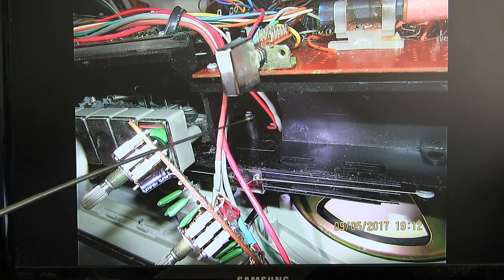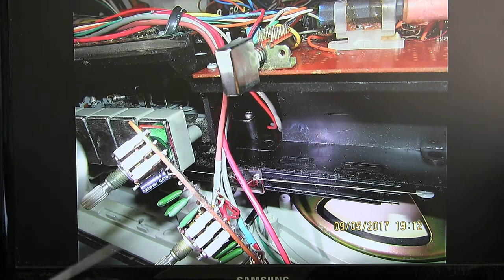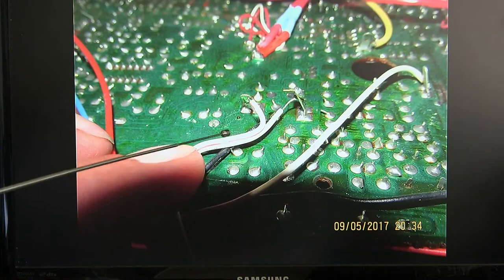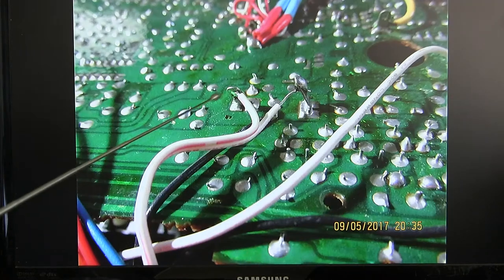Now this right here is the one screw that you must remove, this green circuit board, to be able to get to that one screw to be able to remove the cassette deck to be able to replace the belt. And then here are the wires for the motor that I had to unsolder. That's a close-up view. It's red on this side and standard on that side. Again, it's red on this side and standard on that one.